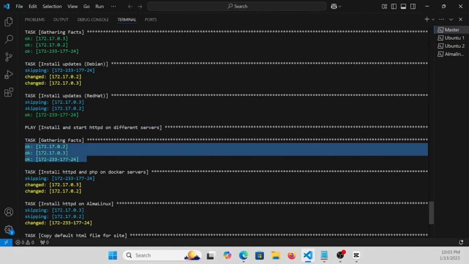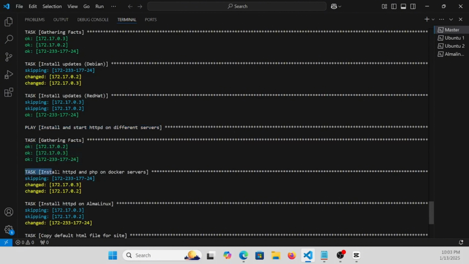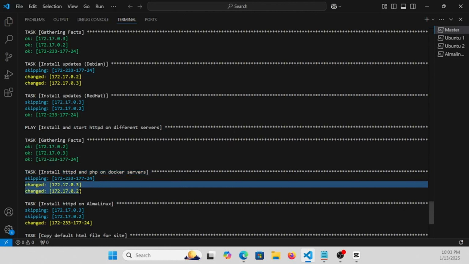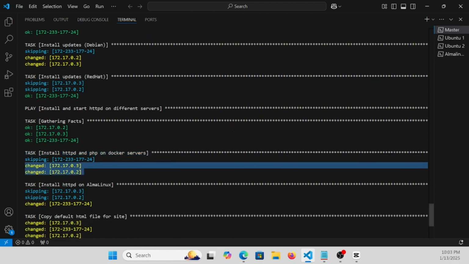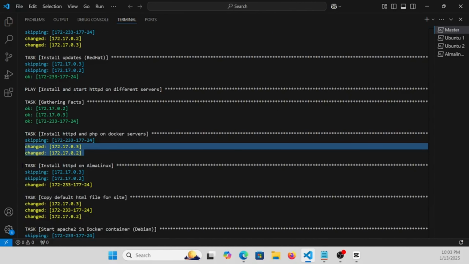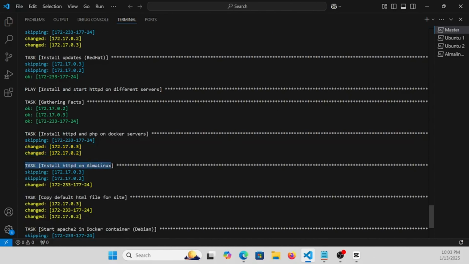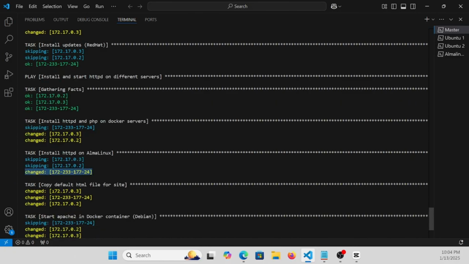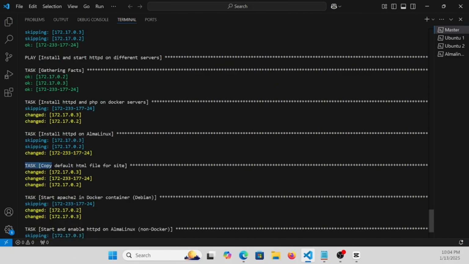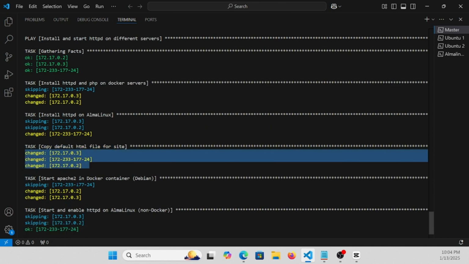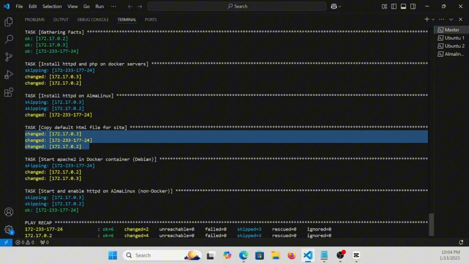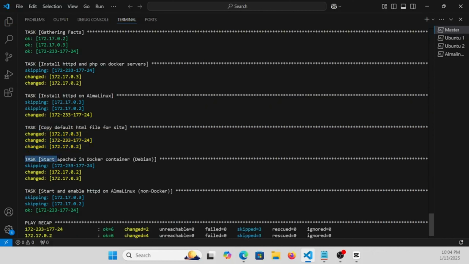Once again, let me know in the comments if you have some issue understanding how our YAML script is working here. So this is the magic of our playbook. We are moving forward with that work in the playbook, and as I said, it's just the beginning. You're going to learn a lot.